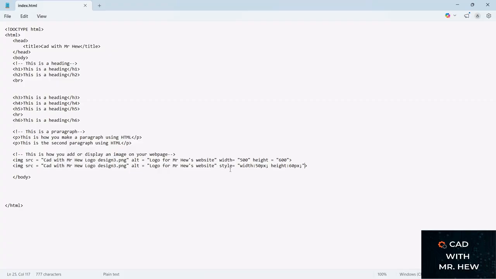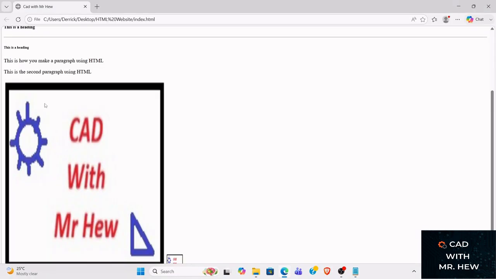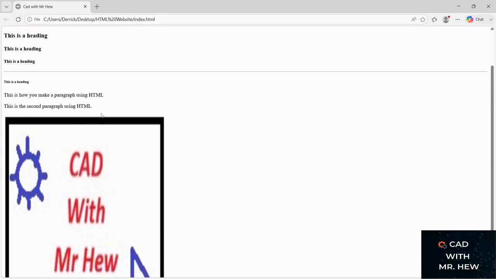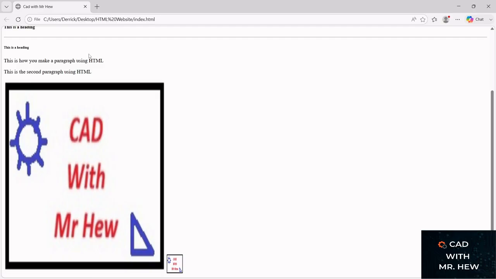So we have style is equal to width 50 pixel, height, Control S, come back here, refresh the browser. All right.